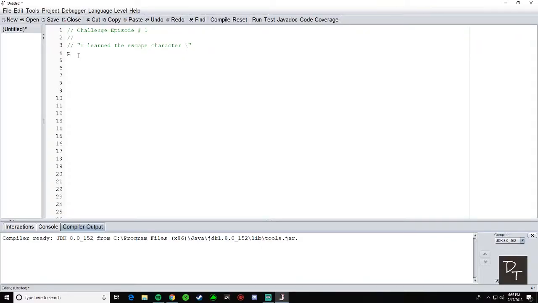Alright, so public class. We're going to change this one to variety of variables. As you can see, we're already jumping into the next episode. Okay? Open up those puppy ears. Got that first step all taken care of. Next, you want to do public static void main, String args. Got to get those brackets. All right.